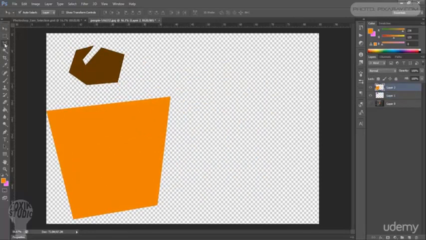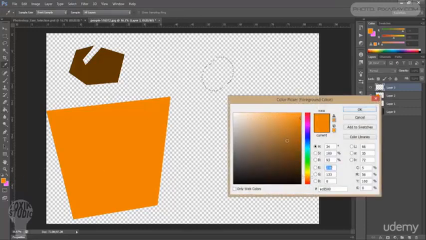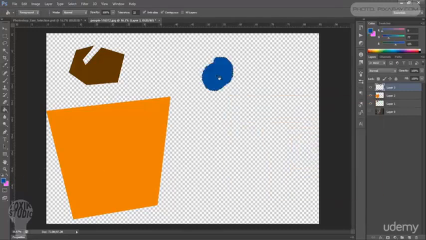Then I have the lasso tool. This is used so that if we keep pressing the left button of the mouse and we just drag it around and give a form, we can draw anything. It's like a pen and it will select a certain area, and we can just paint like this.